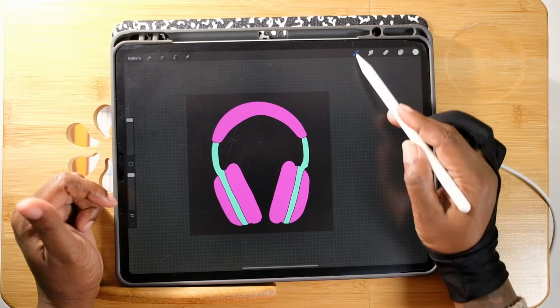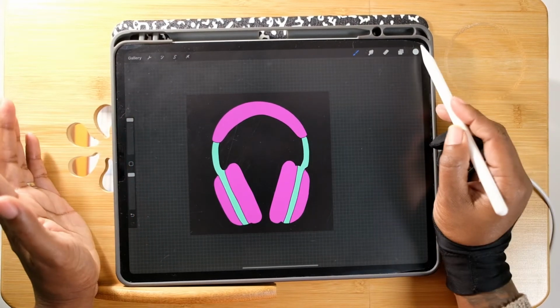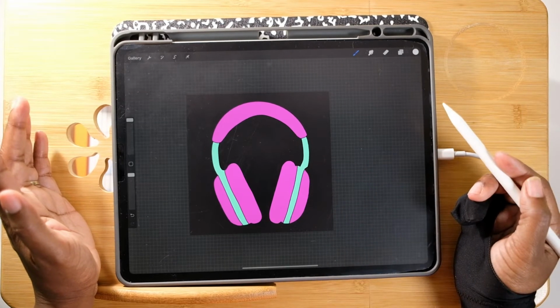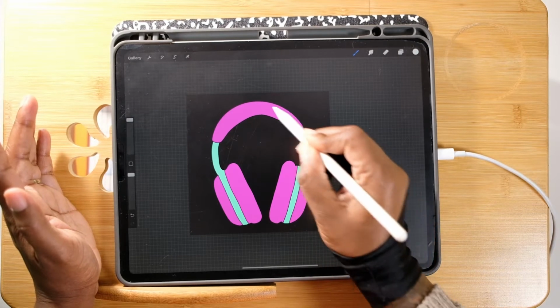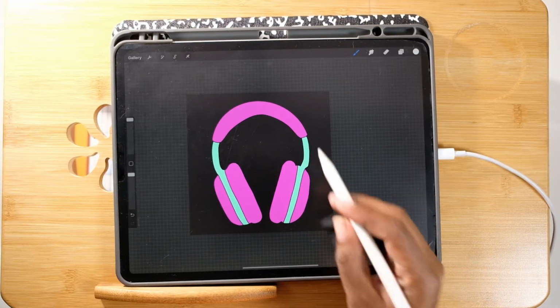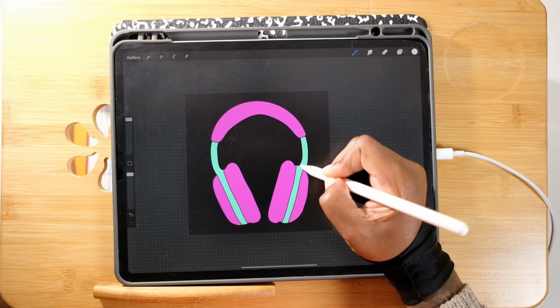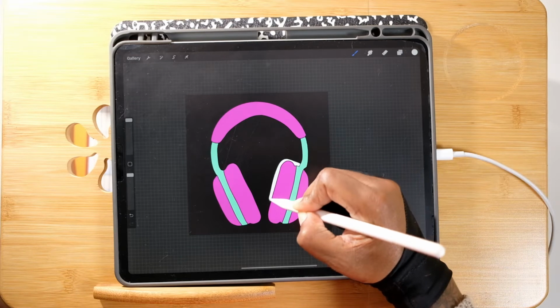So I picked the biggest, I put my brush as big as it can go. I made sure I had white. And then what I'm going to do is I'm going to do an outline on here so that it will be on the outline of the sticker and it'll be the outline of the whole headphones itself. So I'm just going to do a quick outline.